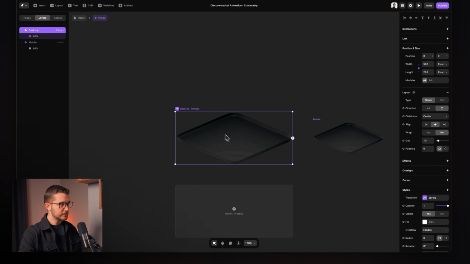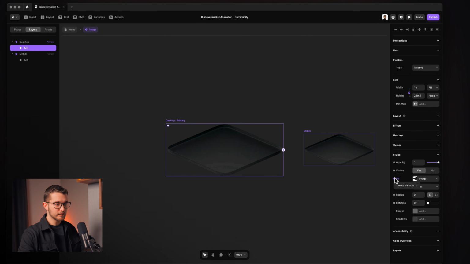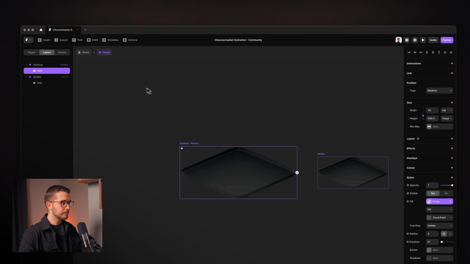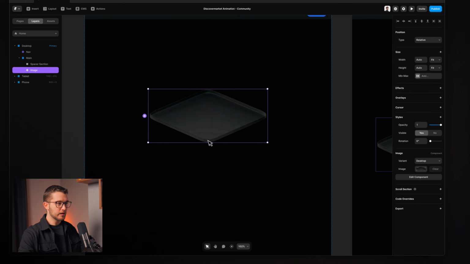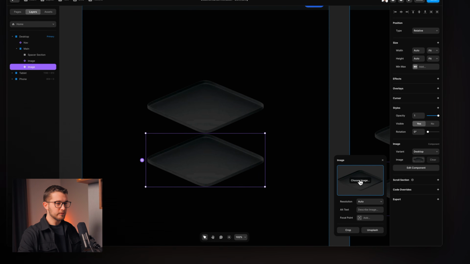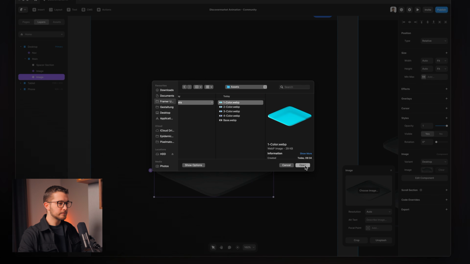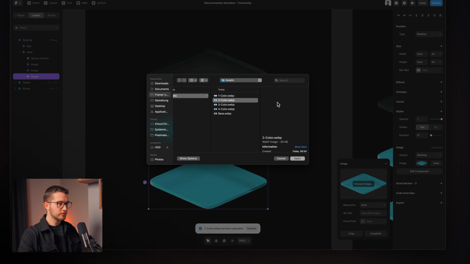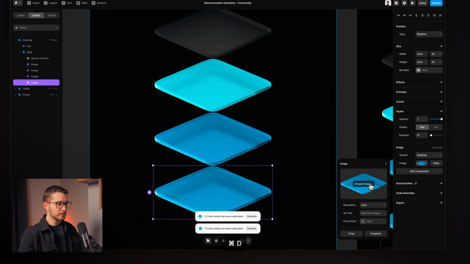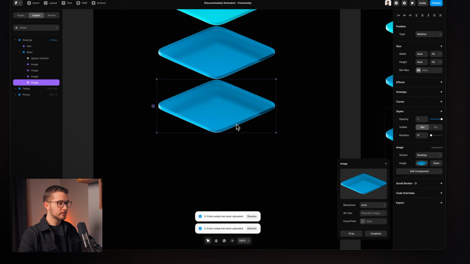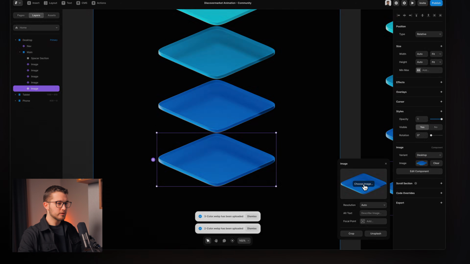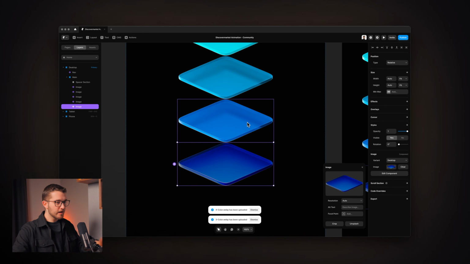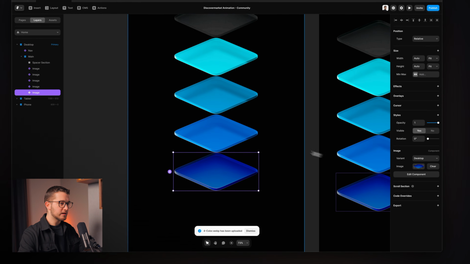So what I'm doing here is going into the component and adding a little image variable, which will be called image. And then we can duplicate this, and we can have, for example, color 1. Then I'm going to duplicate again. Here we're going to have color 2. We're going to have color 3. And color 4 as well. Okay, great. Now we have all the colors. We have a great component set up for the images.